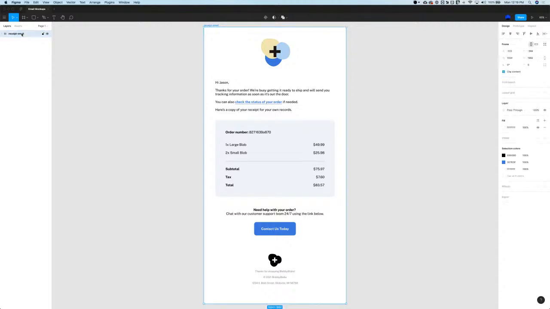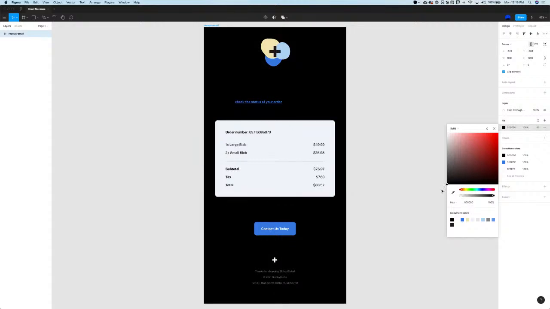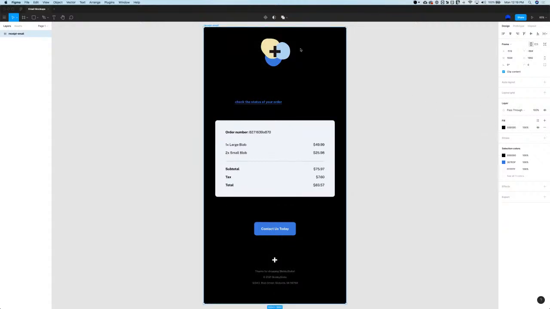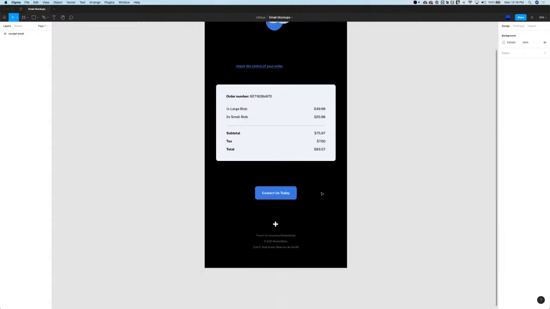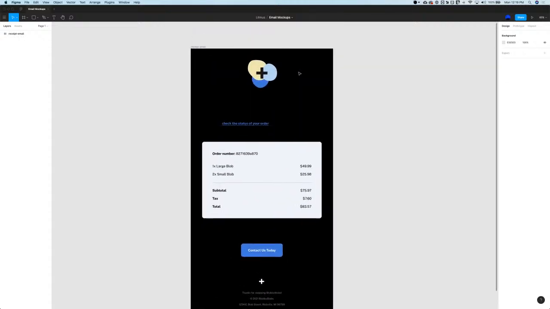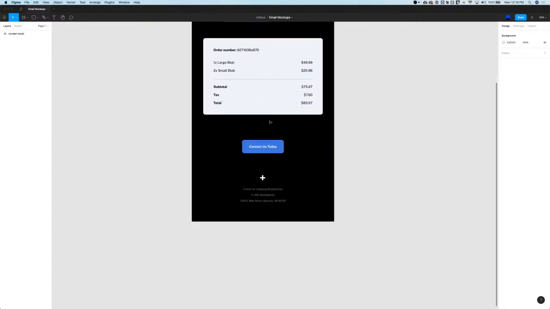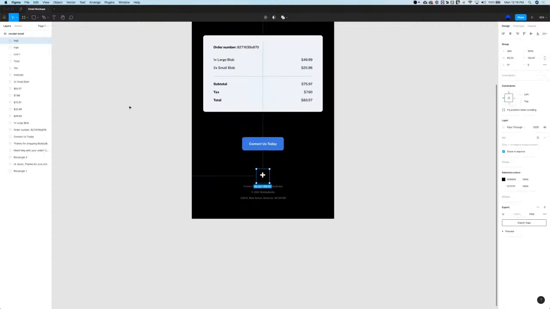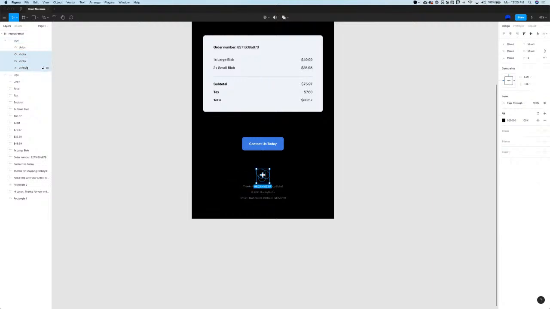A less than ideal example here is if I switch the background color of this frame. I'm inside of Figma right now. I have this mock-up that the email was based on. But you can see when we switch the background to dark, we're not really doing anything on the text up here, but our logo down here doesn't really work that well. So just inside of your visual design editor, one of the things you can do when you're exporting those assets, any assets that will be in your email and might be displayed on a dark background, is to give an outline or a glow to those elements.